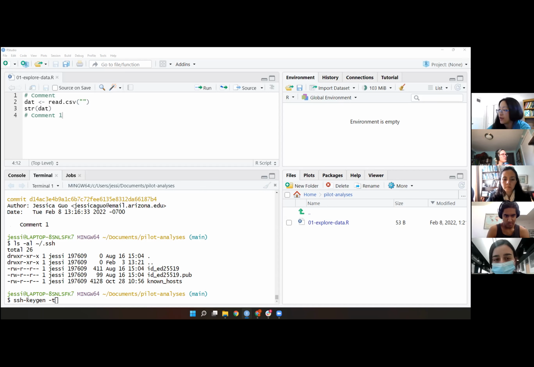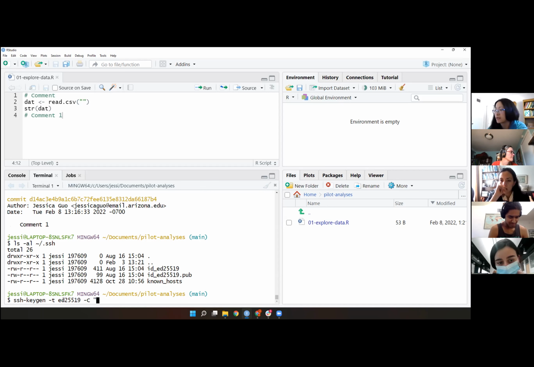So we're typing so far ssh-keygen space -t space ed25519 space -C. And in the quotes, we're going to type a name that you recognize for this computer.